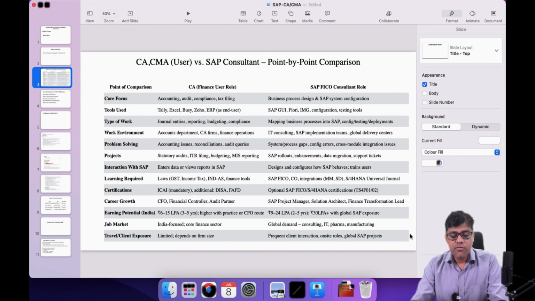Similarly, if any CAs are going to join initially, like freshers just qualified, in that case your salary will be around 12 to 14 or 15 lakhs. Whereas if you are going to join the consulting side, the initial package will be low, right? Once you have some more project experience, then you can expect a good package.